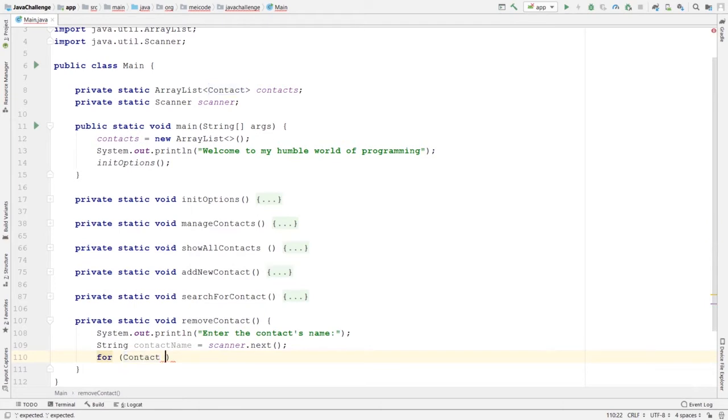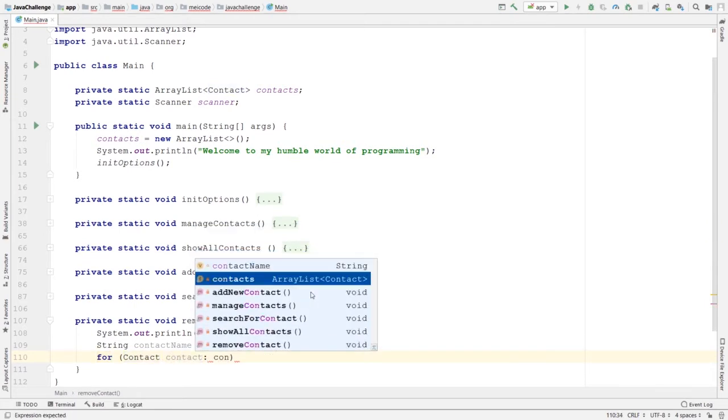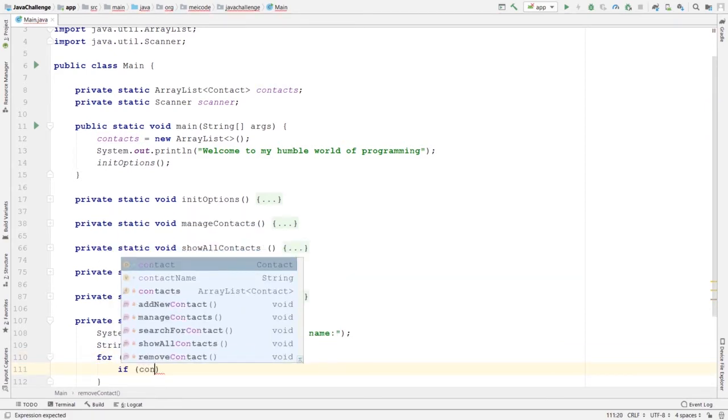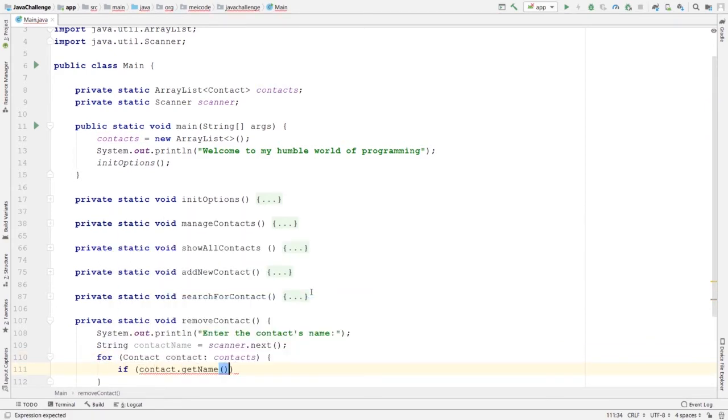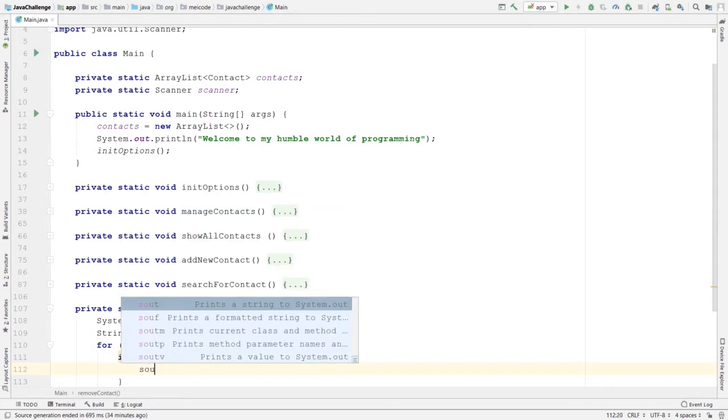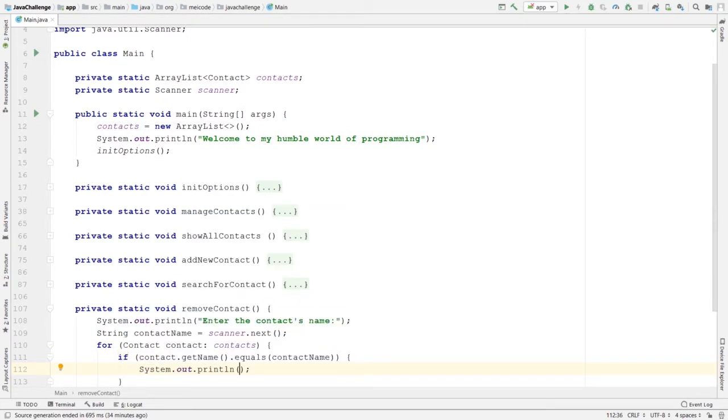This time I'm going to create a for each loop for contact inside my contacts array list. If contact.getName is equal to the contact name that the user has entered, I'm going to show a message to the user and ask if he or she is sure of removing this contact.